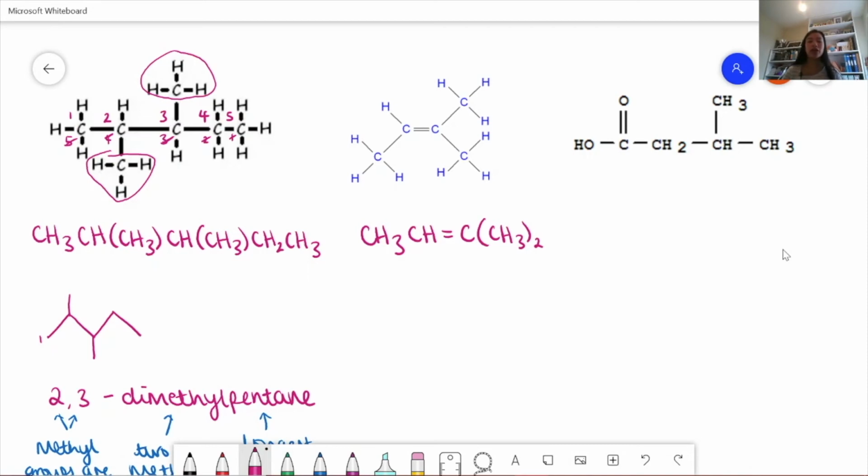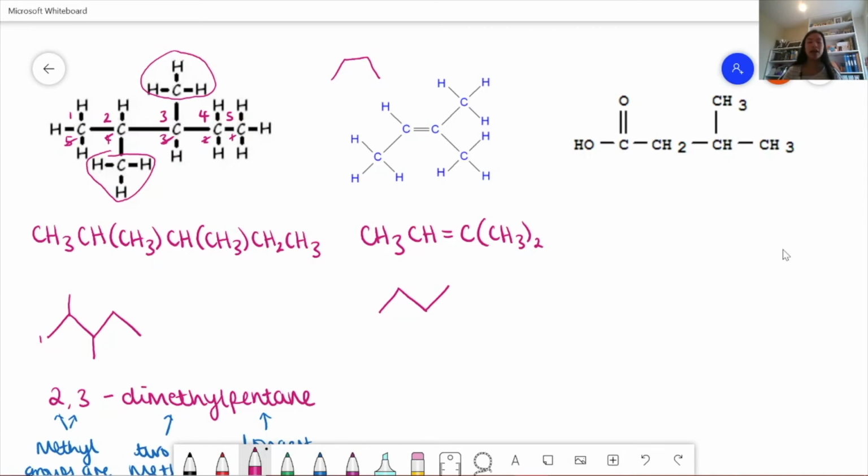So it would be the one going diagonally up, the one of 4, or you could have the one which is kind of like a hill as well. It actually doesn't make a difference because they're both the same length. And so I put the pen to the paper, so that's the first carbon, then I draw a line to the next carbon, and then another line to the next carbon, and then another line to the next carbon, because we have 4 carbons in total in the longest chain.